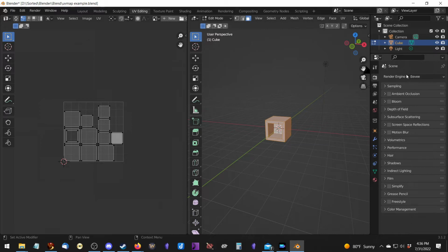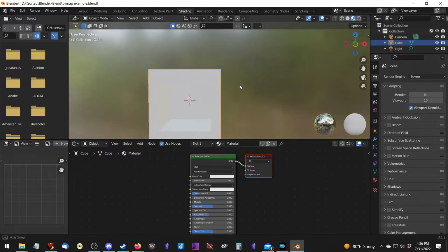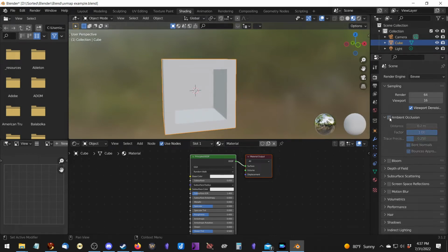Switching back to Eevee for a second, let's go over to shading. And we will turn on ambient occlusion once we get in close here. Okay, you see how it's adding shading there? It's not really too noticeable, but let's kick it up a little bit. Notice that it's getting darker.